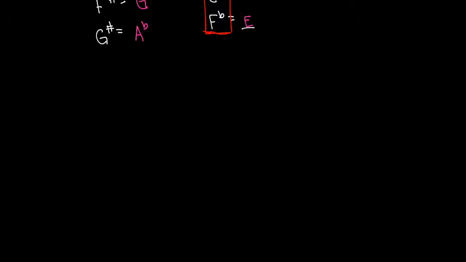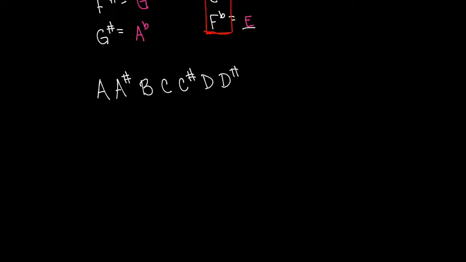Now we want to move a little bit further, and a lot of students I think really have trouble memorizing the chromatic scale. So let's think of it like this. Let's write out our chromatic scale here, and we're going to do this simply in sharps. C, C sharp, writing this all the way out, D, D sharp, E, F, F sharp, G, G sharp, and all the way through, coming back around to A.